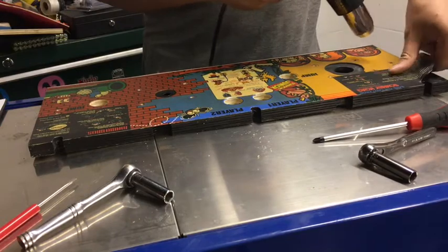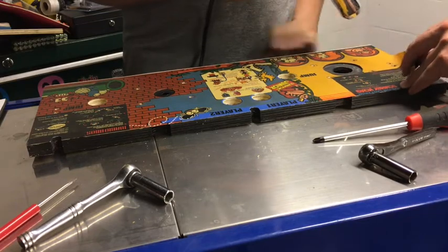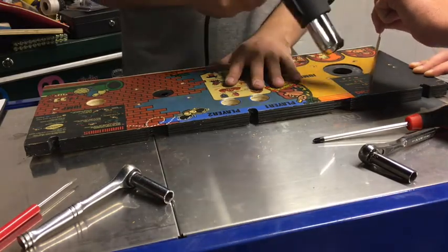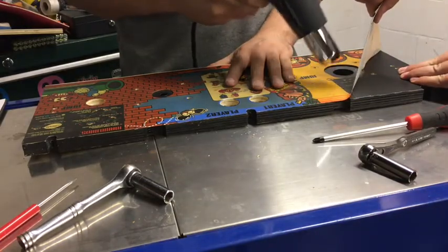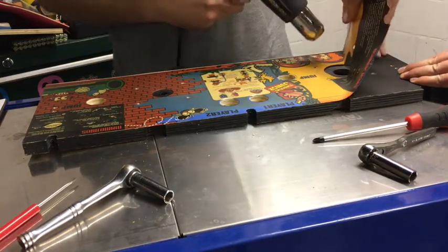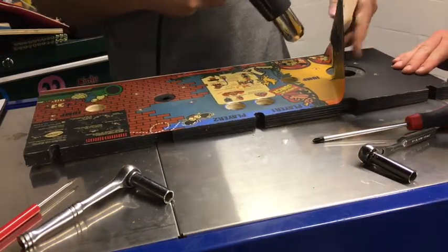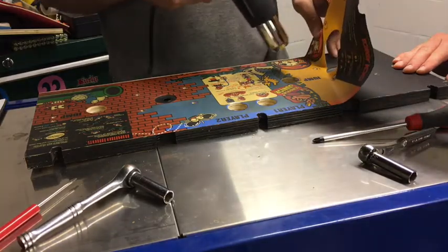See how that's working out. Yeah, go ahead and work on it. It's really nice to have a buddy with you, because then you can control the flow a little bit. Get down in that corner a little bit, Jakey. Good shit. I gotta clean up this bottom a little bit. Not fully. There we go.